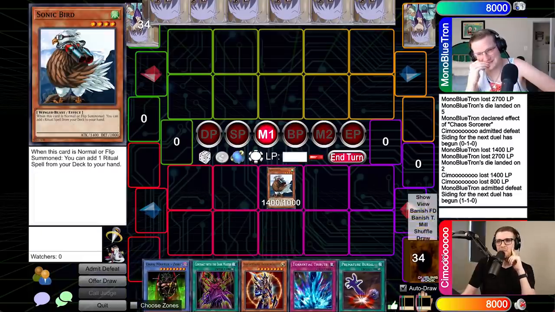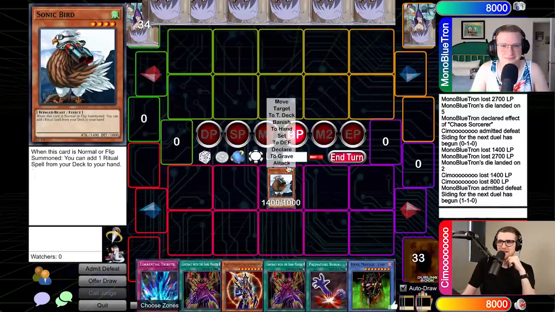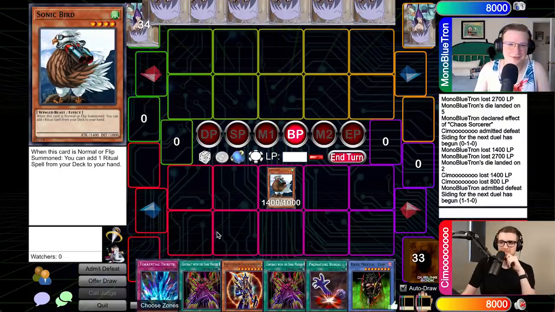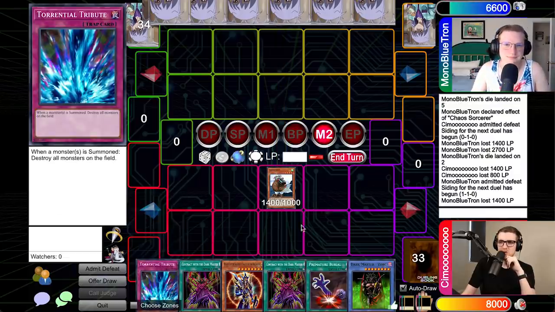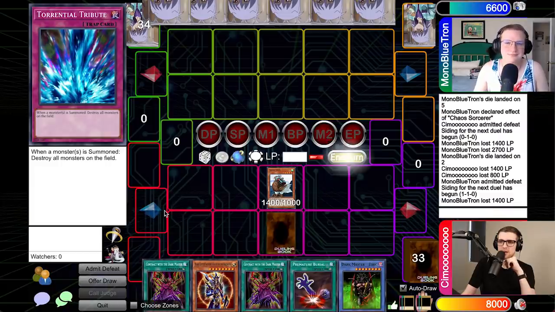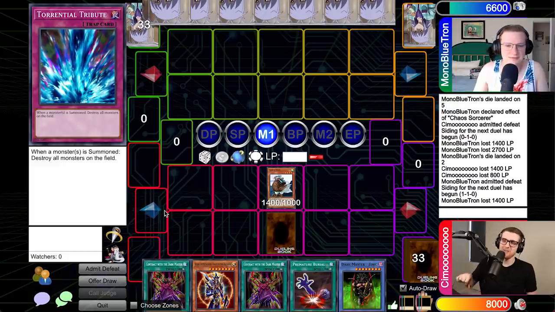So I will bite. I'll play Sonic Bird. Okay, let's grab our contract. And then I will go to battle for 14. Absolutely, buddy. Second main, I will set 1 and pass. Let's see it. What are you hiding back there, buddy? I don't trust you. I've played too many games with you to know that you don't have a completely cracked hand. So let's see what you're talking about.